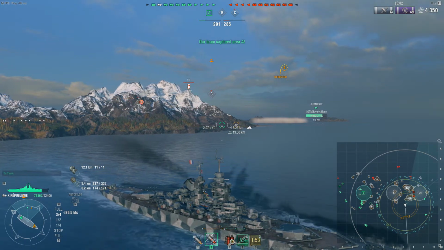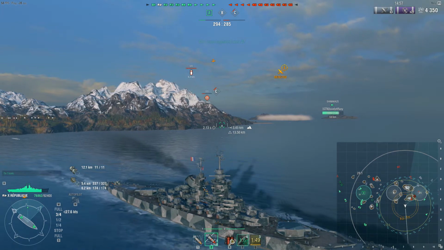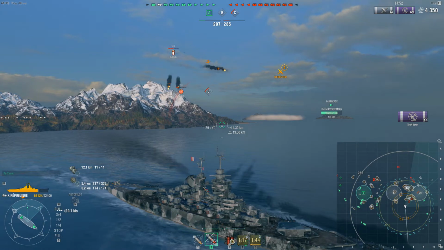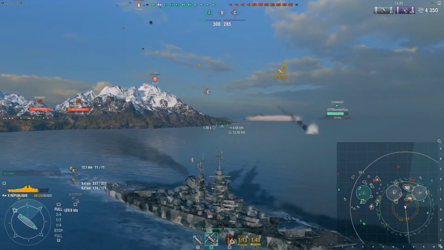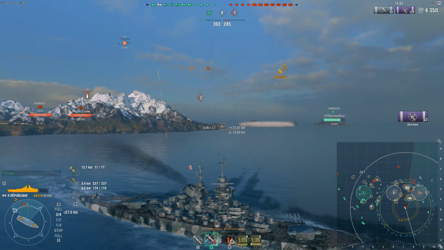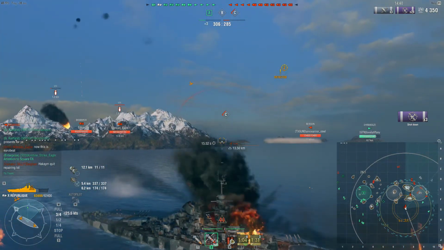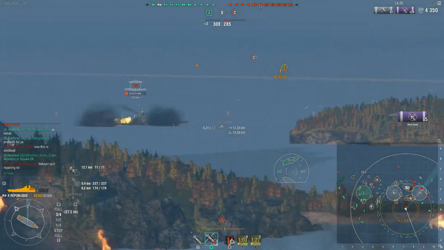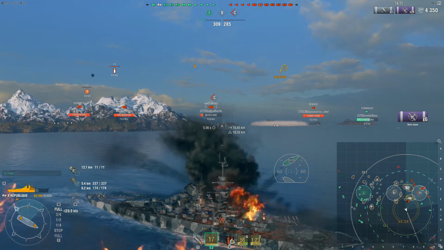Now it looks like the enemy CV is once again coming after us, and just watch how quickly this CV's planes go down. Now keep in mind, this is not a full secondary build, but it does have the benefit of AFT, which does buff the AA range. And squadron is coming in. They are almost all officially dead. I think we finally shot down that last plane, and now comes another squadron of dive bombers.